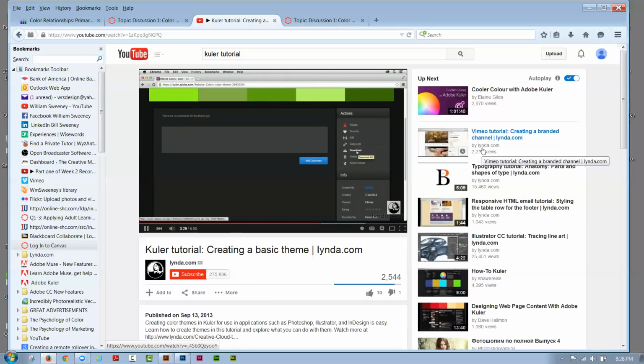You can download this file, and it will download to your computer as a .ase file, which is also known as an Adobe Swatch Exchange file, which is then able to be loaded into applications like Photoshop, Illustrator, and InDesign, making it really easy for you to use this color palette anywhere you are designing at any time. You can delete it from here as well. If you don't need it anymore, you can delete it.